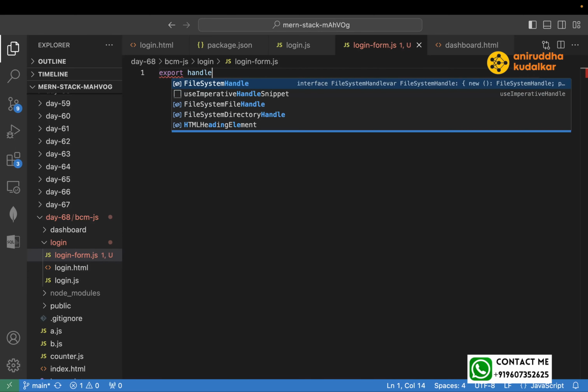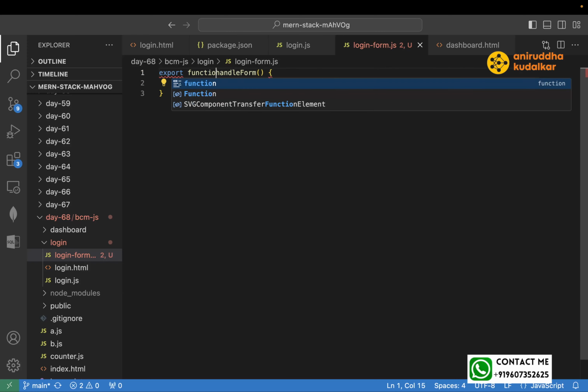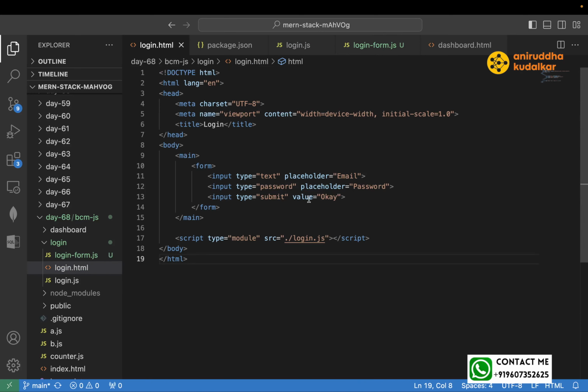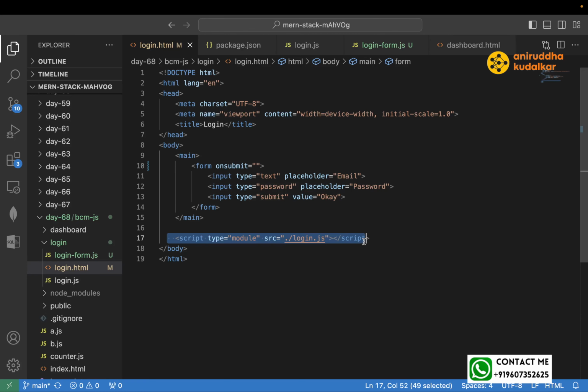Let's say handle form. Export function handle form, and here we will be getting one event. Now I need to remember that there is one event on submit. So whenever you click on the submit button, this function would be getting called, handle form.